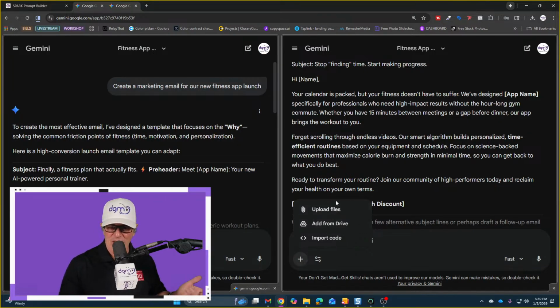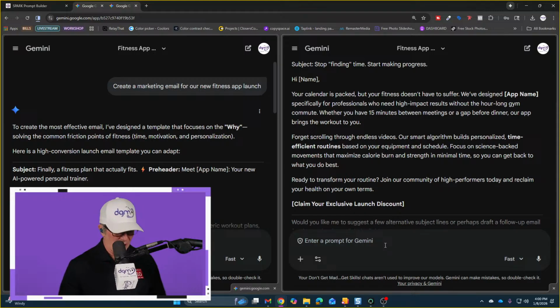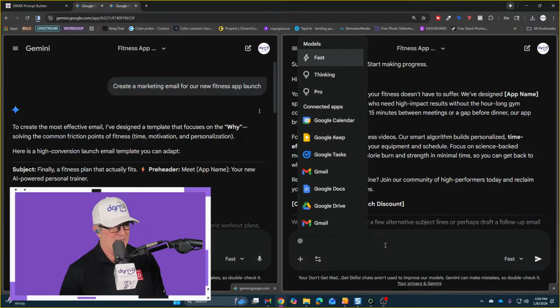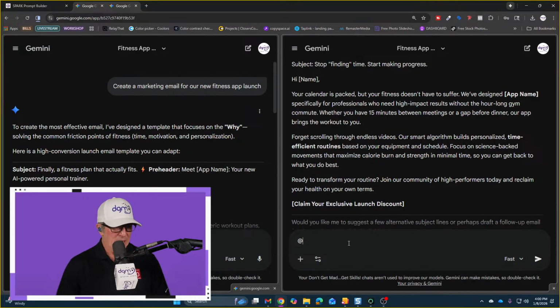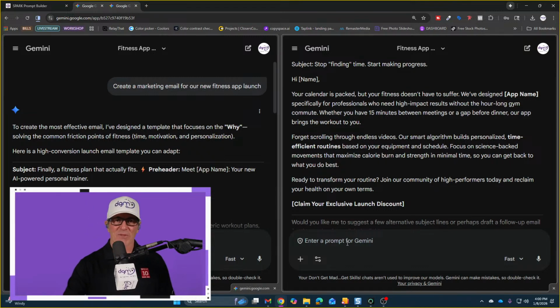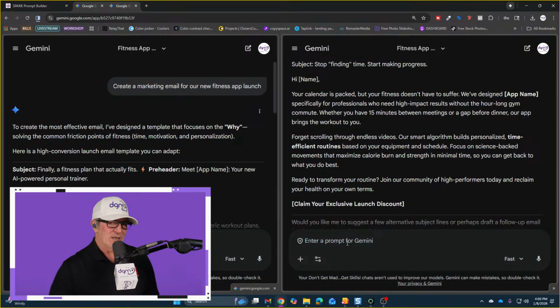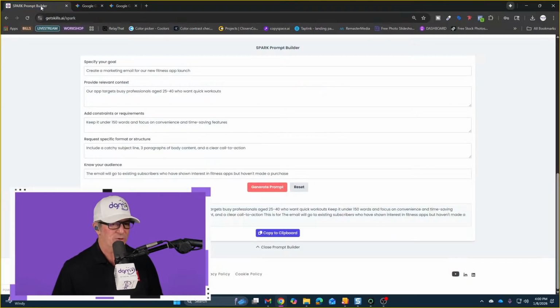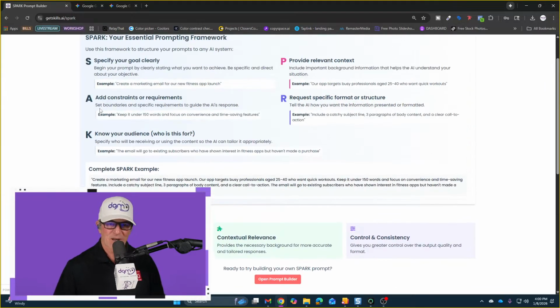In Gemini, you could just go right to add from your Google Drive, or if you had it open in Docs, you can just add it, and then all of your recently used file names would appear right there. They're all a little bit different, but they're all kind of the same. The key is knowing how to prompt it, and that's what we're learning today. You've got the Spark prompting methodology, and you've got the Spark prompt builder tool available to you right over here, ready for you to use.